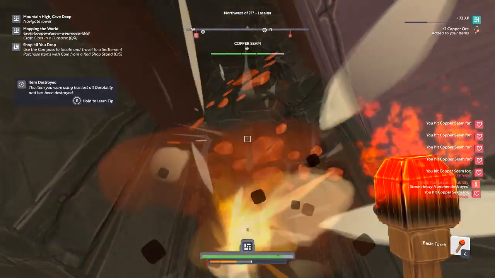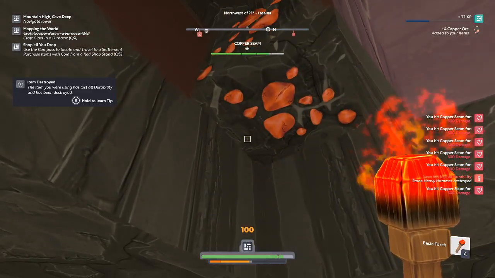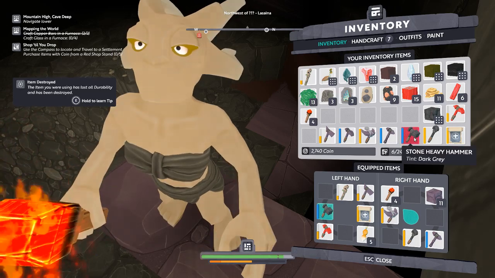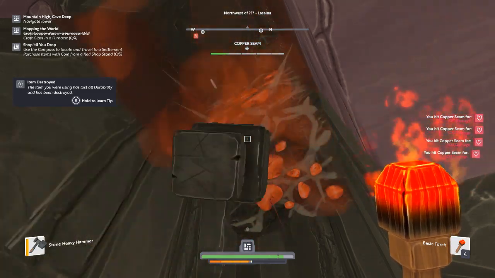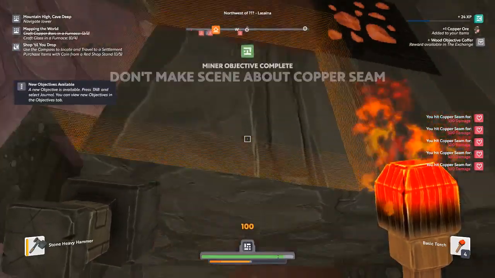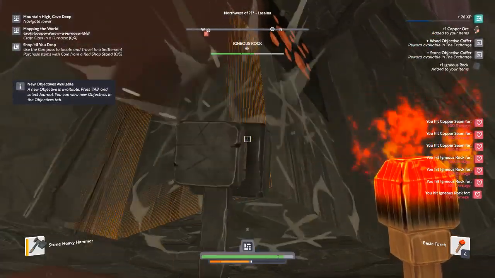Of copper here. Okay, so my item is destroyed, so that is why it's important for you to at least have the materials to craft a ton of this hammer since you're underground and everything. It's like Minecraft, you want to bring a ton of pickaxes, right? Right, don't make a scene about the copper seam.